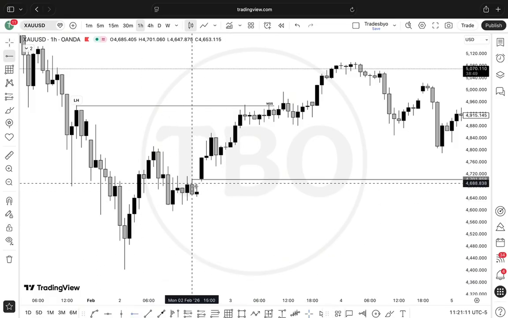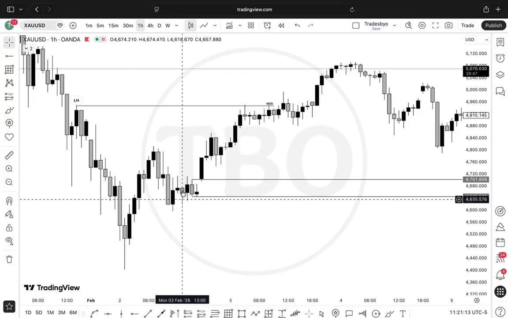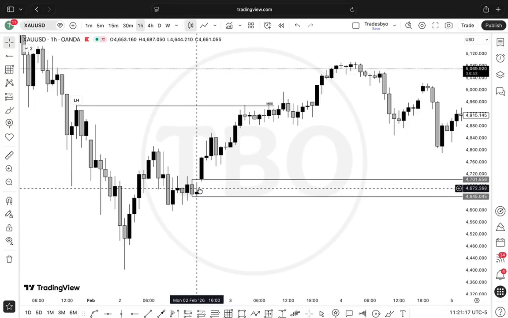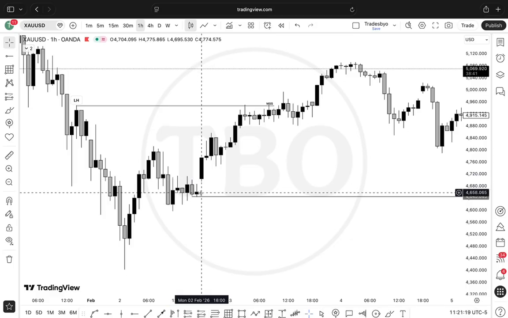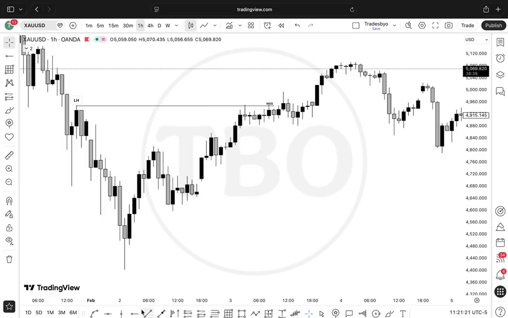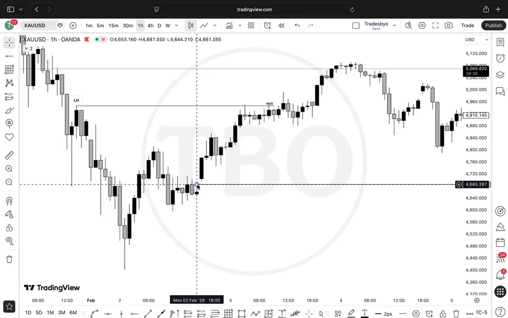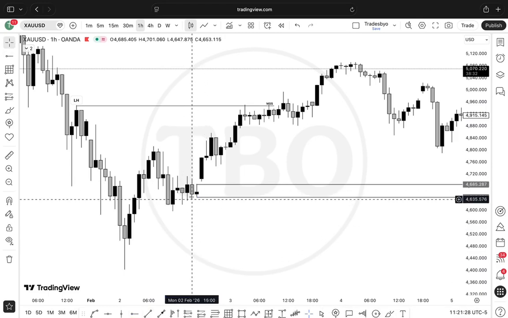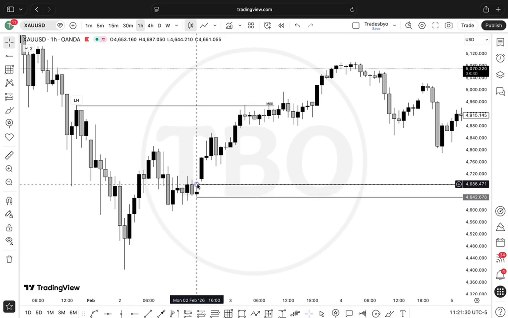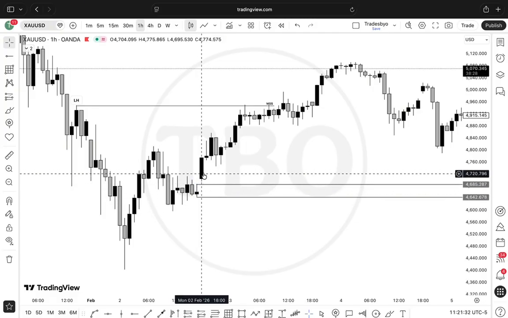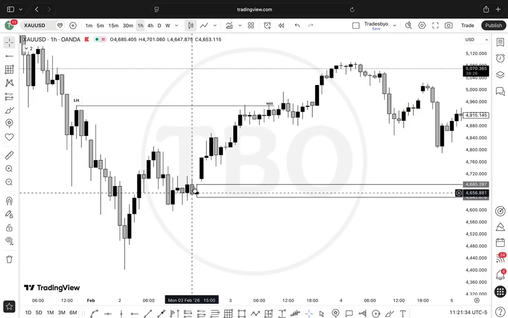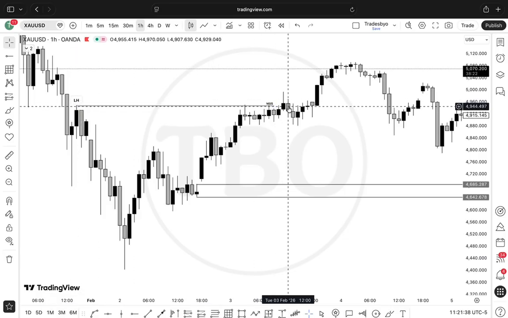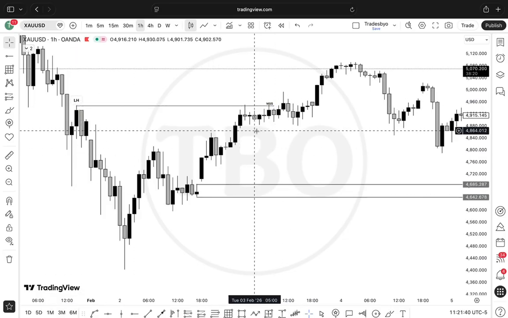It's that candle right there. But I love to be precise when it comes to my zones, so I would not mark out that candle, guys. What I would mark out is literally this candle right here. The reason why I would mark out that indecision candle is simply because it is the last candle before the aggressive displacement to the upside. You see that displacement that literally gave us the market structure shift? That's what we want to mark out.